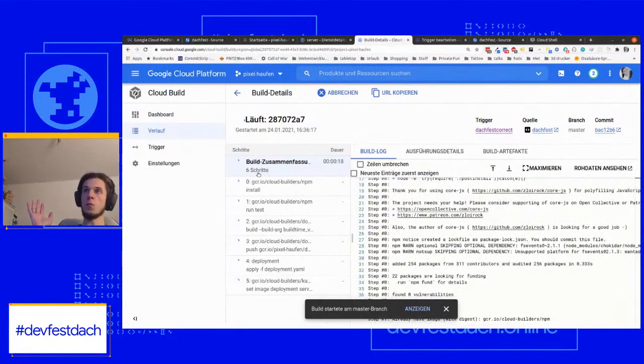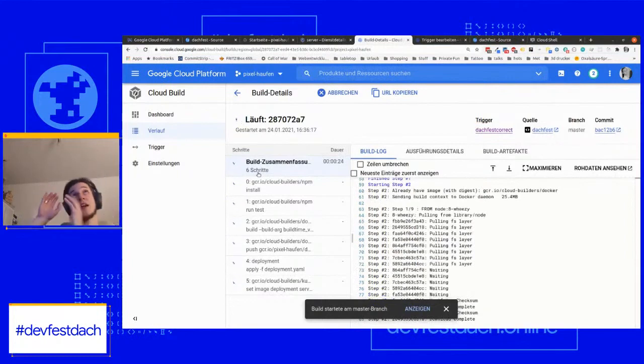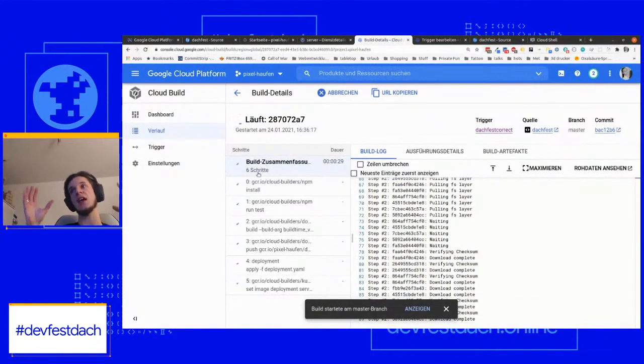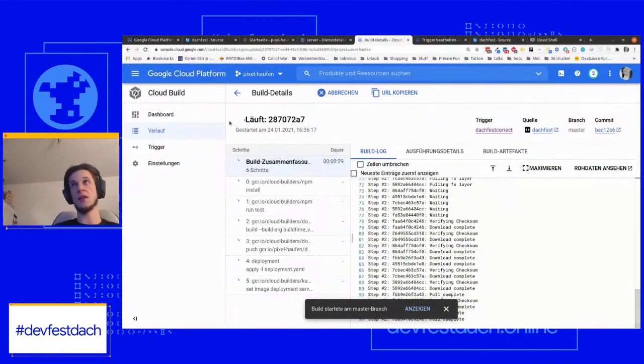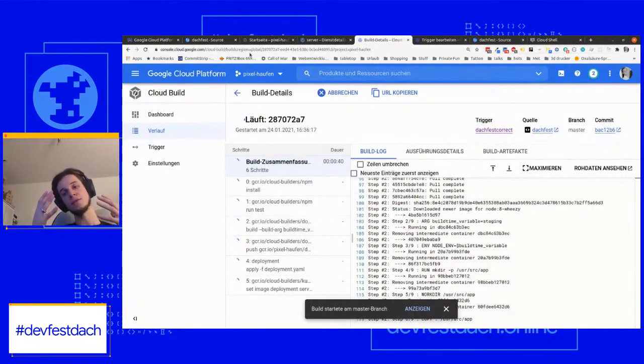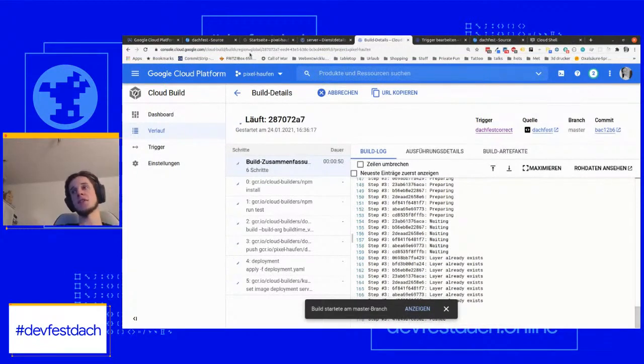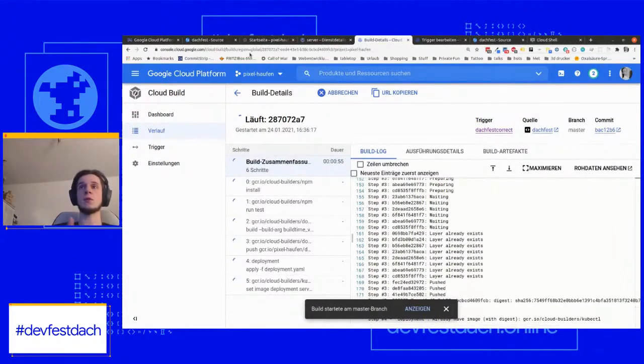So what basically do you need? You need only a browser. You need some kind of application. In my case, it was a Node.js application, but there are a lot of things that you can already use in there. So for example, if you write Go, you can use Go to run it inside of the cloud build. You can even define the size of the building machines, but only with the small building machines you have it in the free tier, because you have, I think, 60 minutes every day for free building time, where you don't pay anything, which is pretty cool.